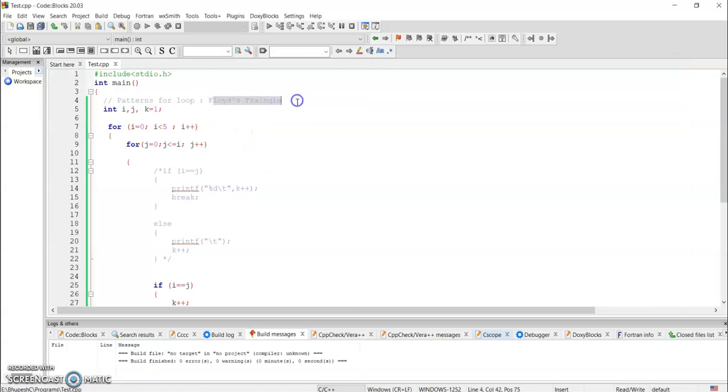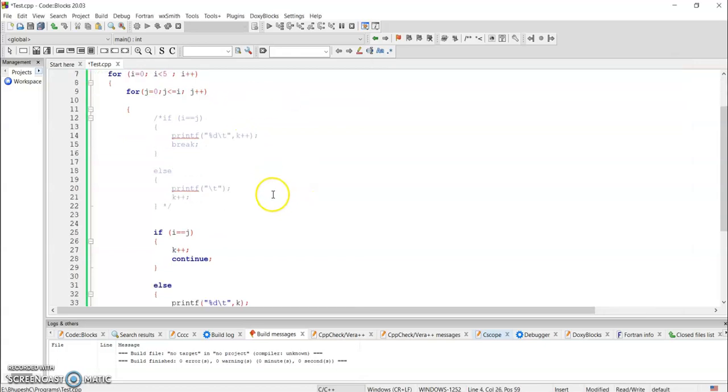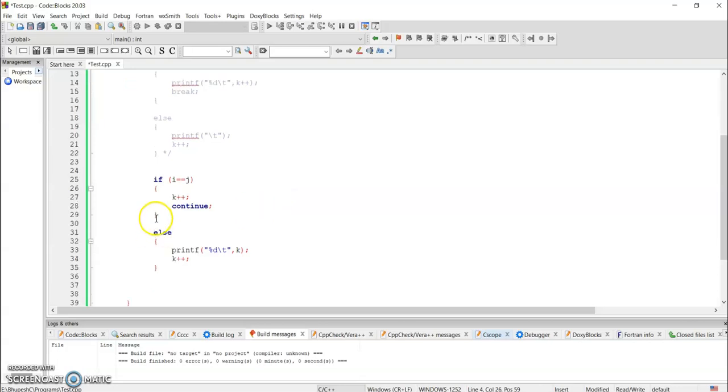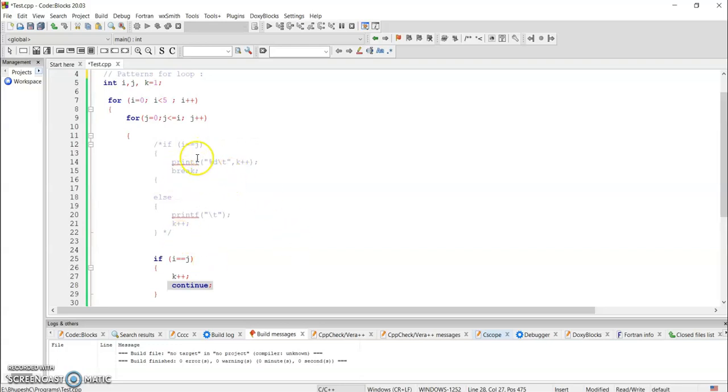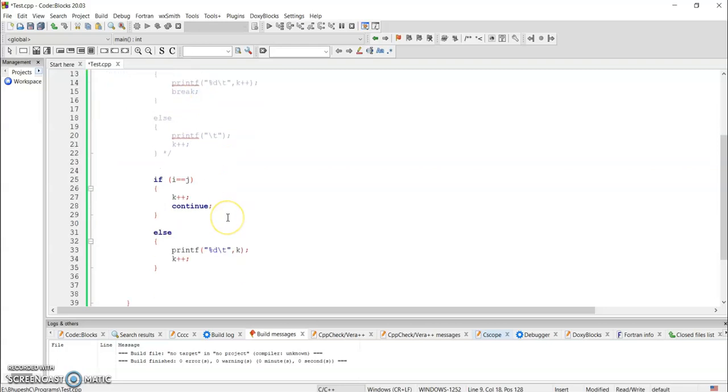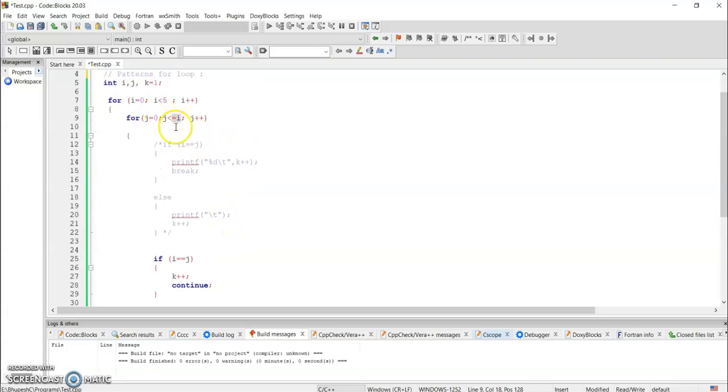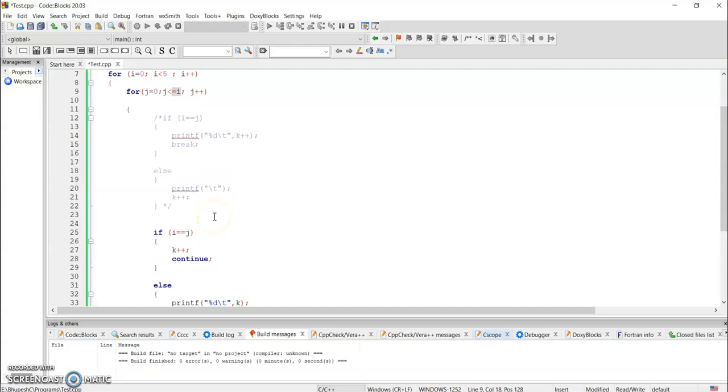This is one where we are skipping some iterations, like using the continue statement, or breaking some iteration. For the previous logic we can also use this equal to i, and we can easily do that because we don't have to use the break statement at that point. But I have used break and continue to make you understand that many times when using certain patterns, the utility of break and continue is always there.